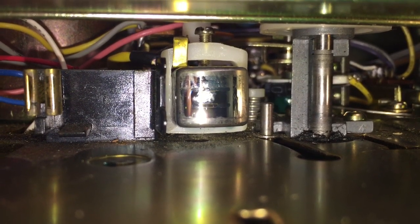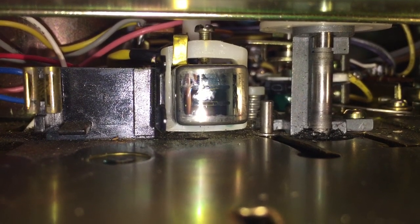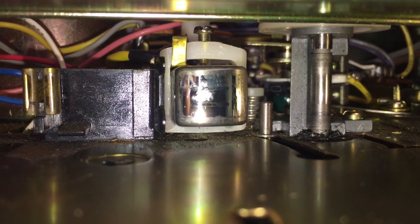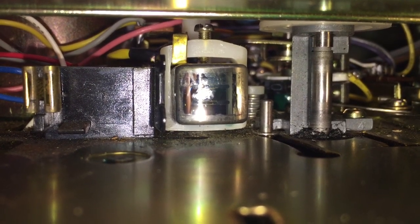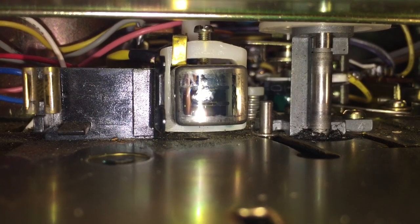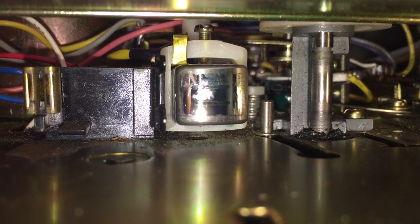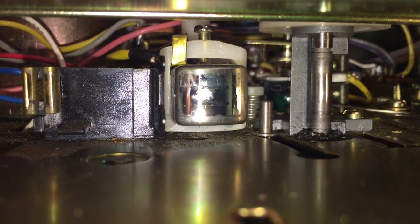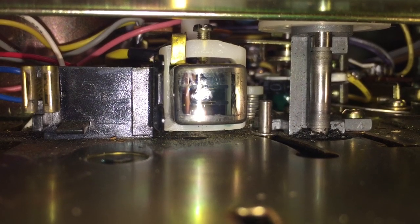On the bottom left corner, you may be able to see the little crack line there, but that part was cracked, which made the tape head lean a little bit to the left or hang down and to the left. Because of that, it would skew your tape alignment, so your tracks wouldn't play properly. So that had to be fixed. And the way I did it is I just used a soldering iron and heated the plastic up so that it would mold back together.